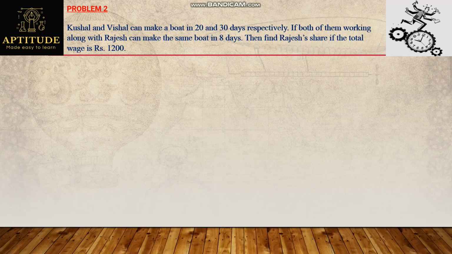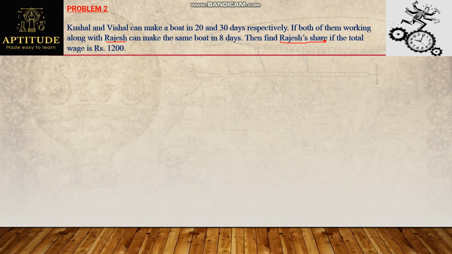So observe here, there is a different kind of problem. Why? Because some other person joined the work. And anyway, salary division will be the same process. It comes under either of the categories, we will divide a salary. But here we need to find out the efficiency of this third person. Why? Because I need to divide salary for the third person itself.